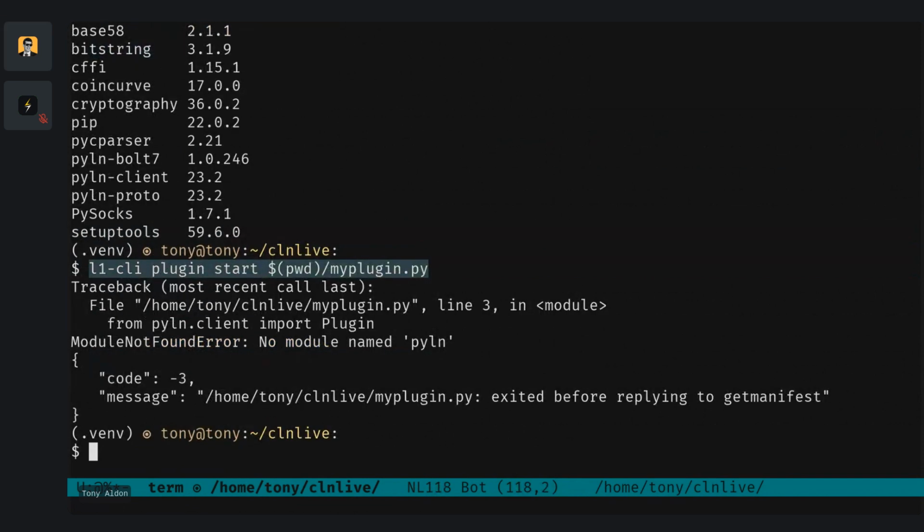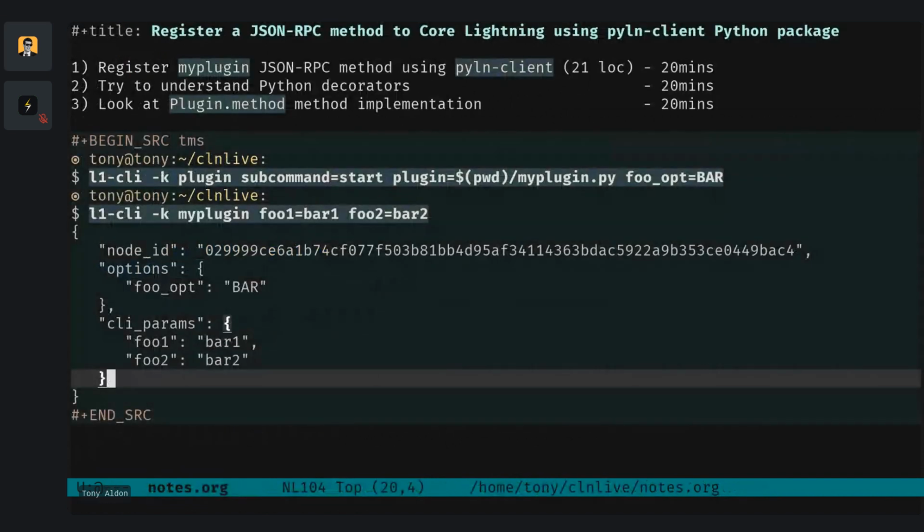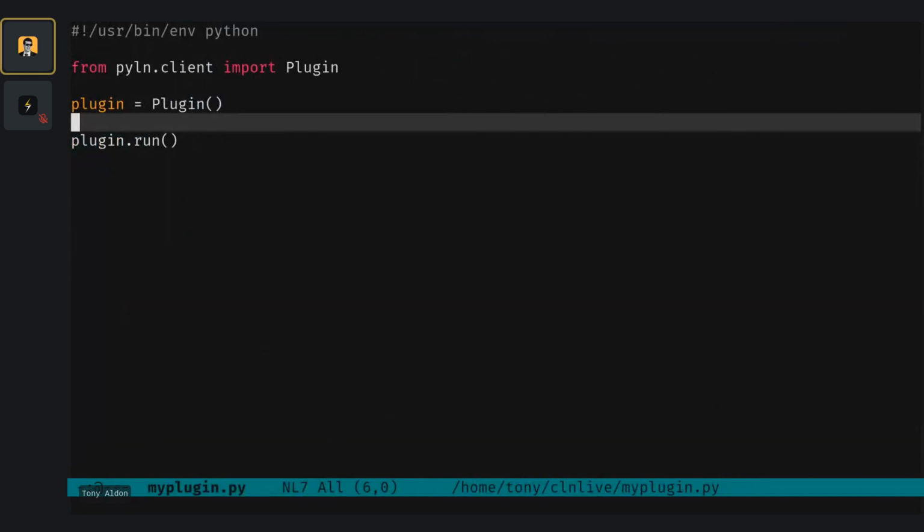Sorry, I'm missing something. No module named pyln. I did it just before, and what am I missing?